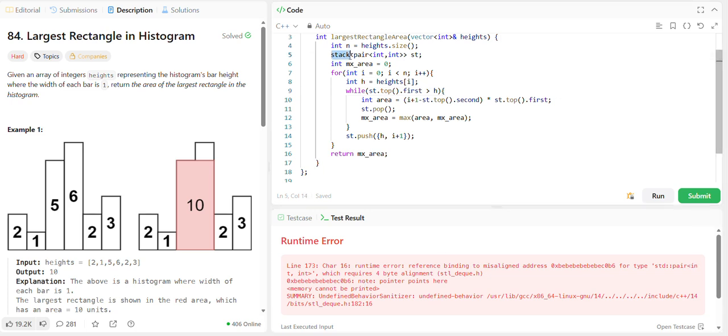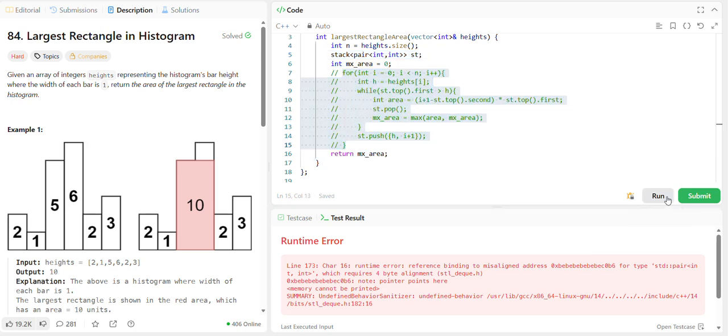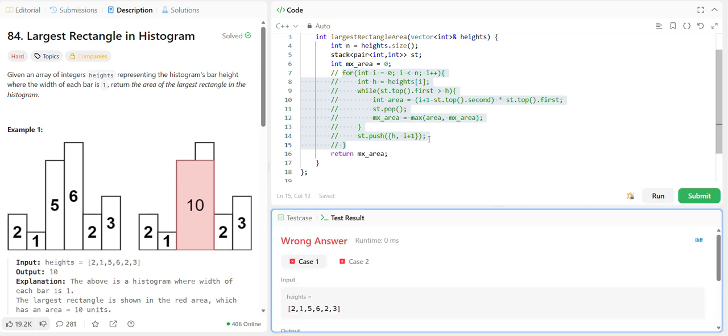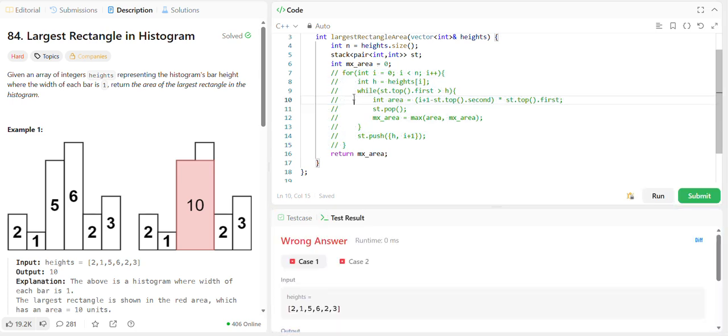I think we have stack pair of int comma int st. Let's see if this works out. This much is working fine. Yeah, this works out fine.